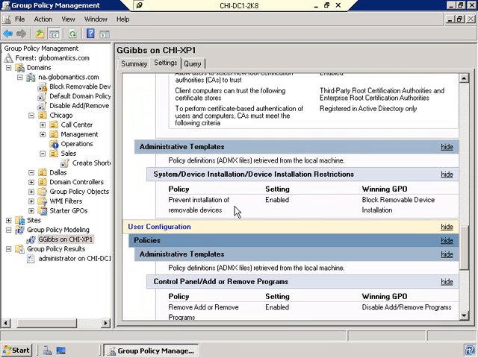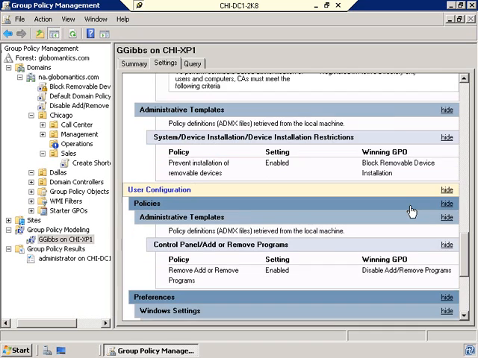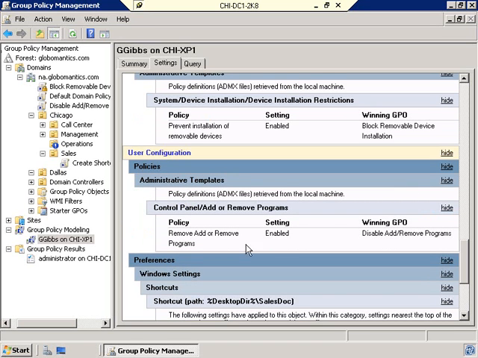But we also have here the prevention of installation of removable devices enabled. Okay? And that is happening because of the block removable device installation GPO, because that one is affecting everybody in the domain. And if we come down here, we also have add remove programs is also enabled.